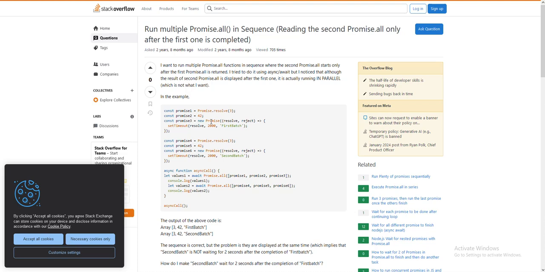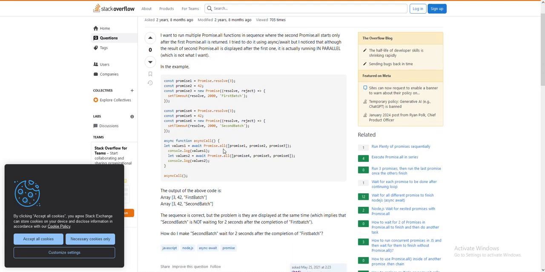First batch, second batch. Promise 1, promise 2, 3, 4, 5.